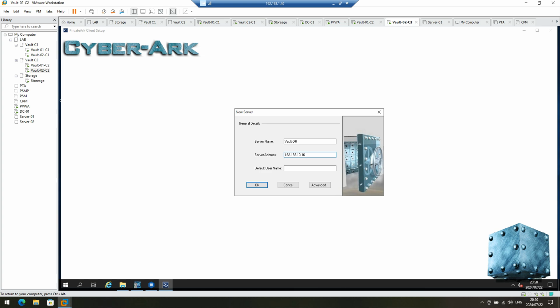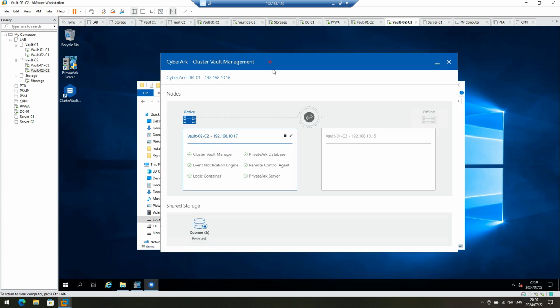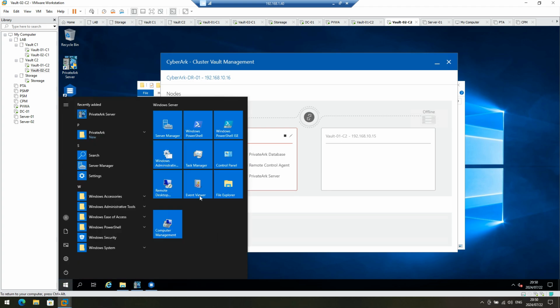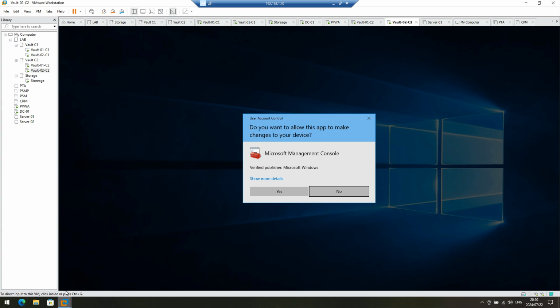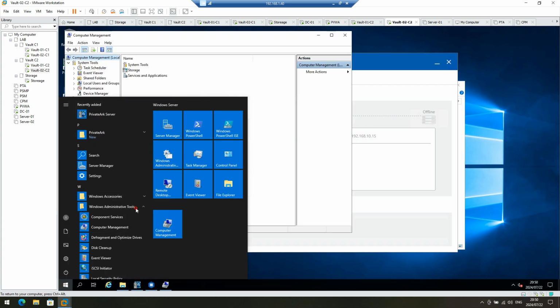Accept 10.16 and that is okay. Finish. That's all. Yeah, stop that. And now install the services. So I need to remove that. Yes. Let's put the services in.